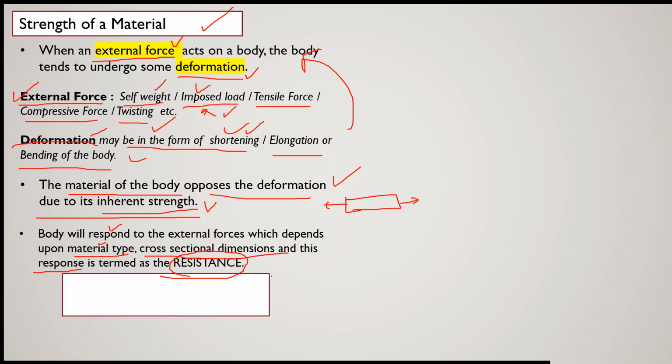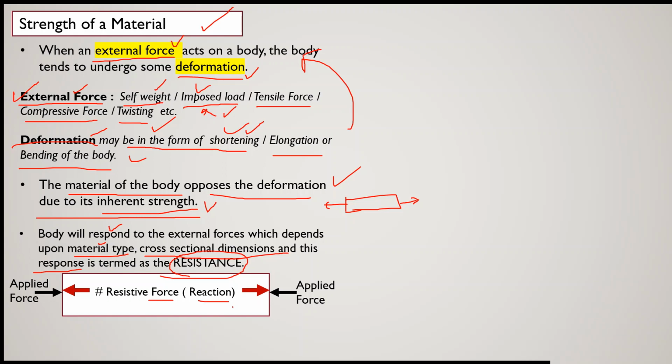Now let us try to understand. There is a member and we are applying some force from the outside. You are well aware of what we mean by the applied force. The applied force can be compressive, can be tensile, etc. So when you are applying some tensile force, the member, due to its strength, will resist. It will offer some resistance. And this resistive force is known as reaction. Now this applied force will be called action, and the resistance offered by the member is known as reaction.